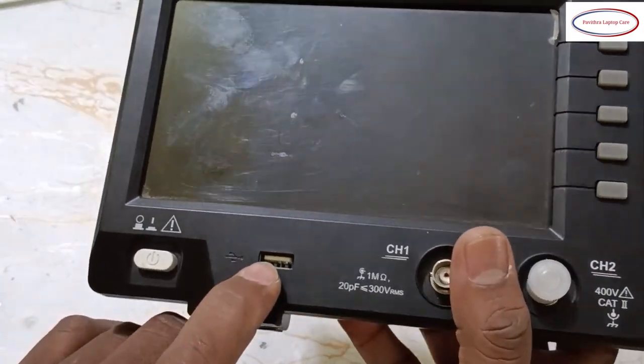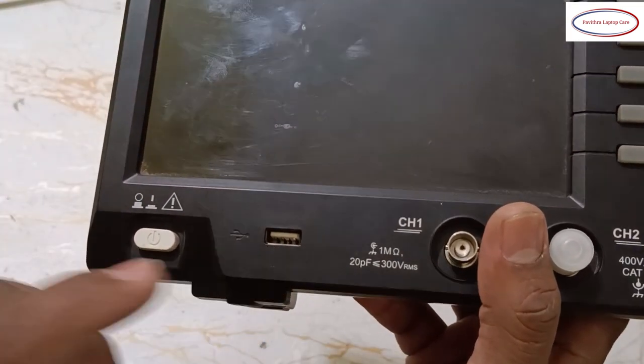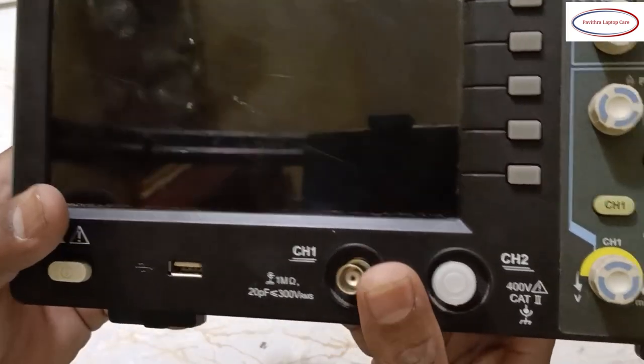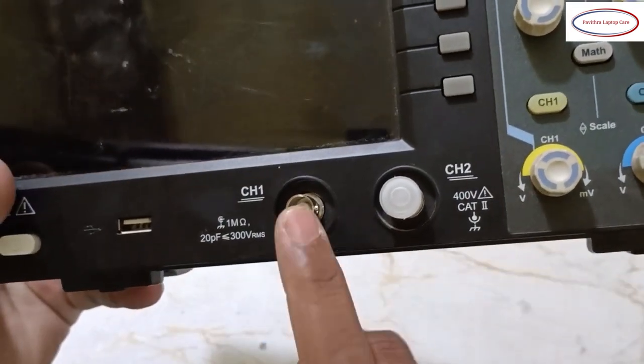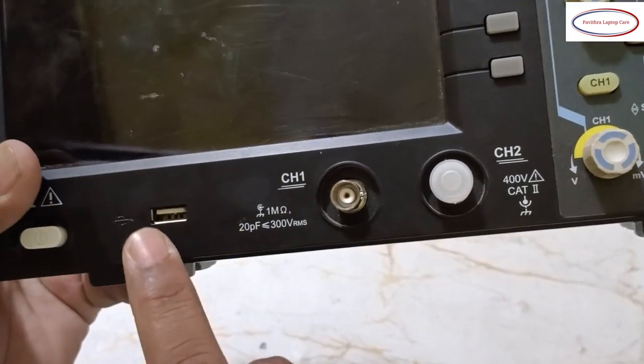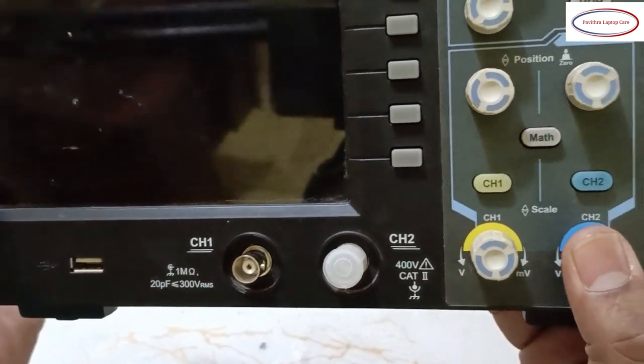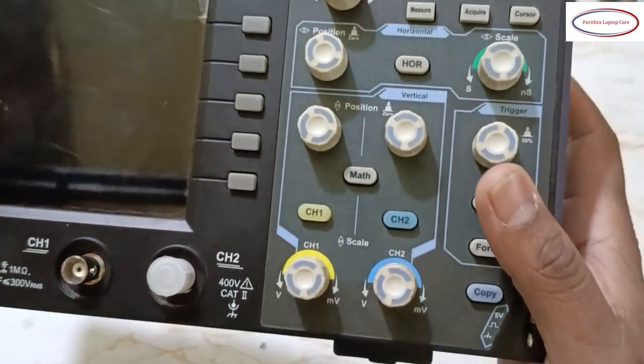One more is the USB port. Using this USB you can record your data. Okay, whatever signals you got in previous troubleshooting time, those things you can check in your laptop or desktop. Okay, you can re-glance at it.